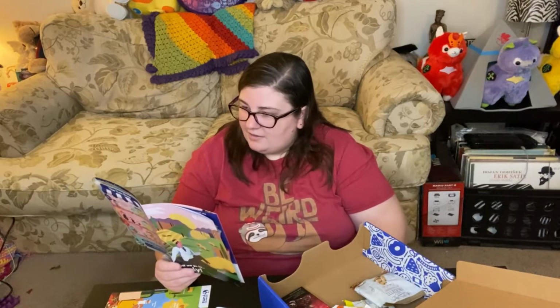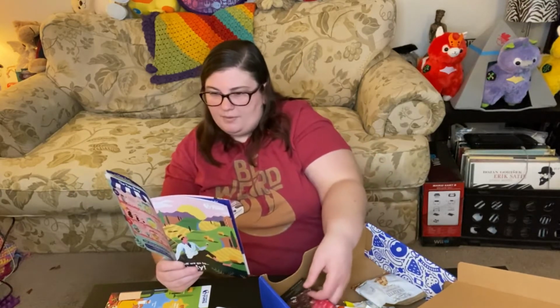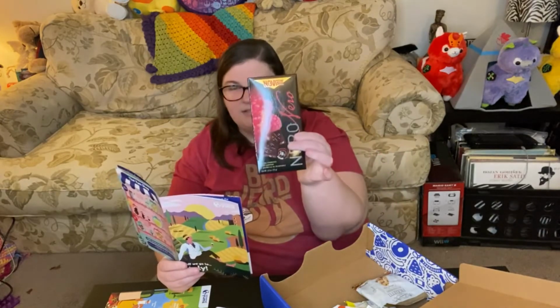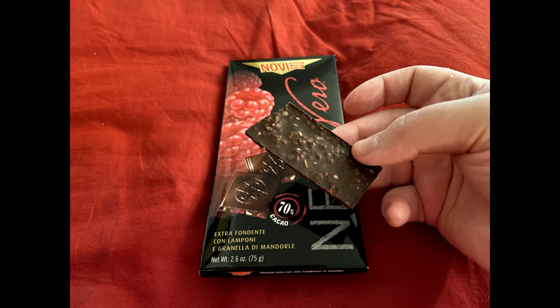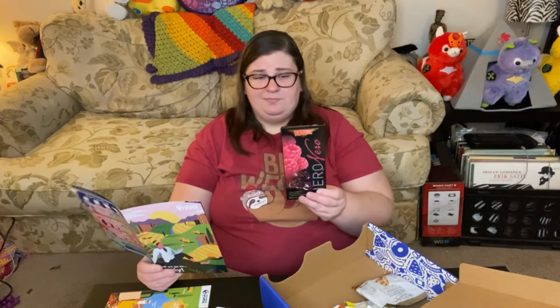Okay. Next, we have the raspberry and almond dark chocolate bar. That's this here. So it says, Italians love dark chocolate, but don't take our word for it. Look at the numbers. On average, Italians buy 12.5 million tons of dark chocolate a year, and just under 4.5 million tons of milk chocolate. So why is dark chocolate so popular? For what? We don't need to provide any numbers. Just the yum in front of you. With raspberry sweetness and crunchy almond nuttiness, that's by far the most effective and decadent way to answer that question. Not a big fan of dark chocolate, but I like raspberry, so we'll give it a shot in a little bit.